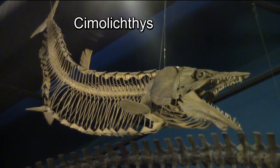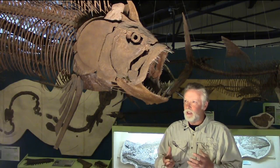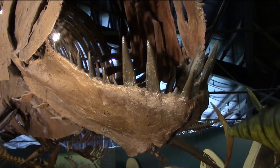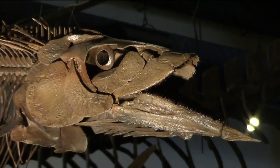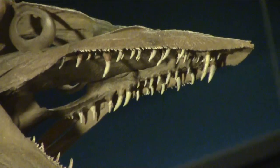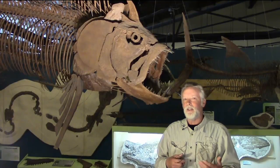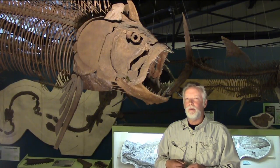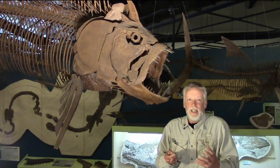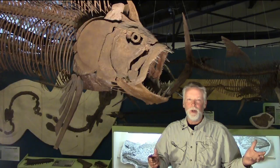These fish are very interesting as 3D casts because you can see all of the unique armament that they had — such as three-and-a-half-inch fangs on the Xiphactinus. The Saurodon has a predentary bone that sticks out beyond the lower jaw. The Cimolichthys has multiple rows of sharp teeth in the mouth. Those unique characters are really most interesting when seen in 3D form, as opposed to a flat panel mount presentation.